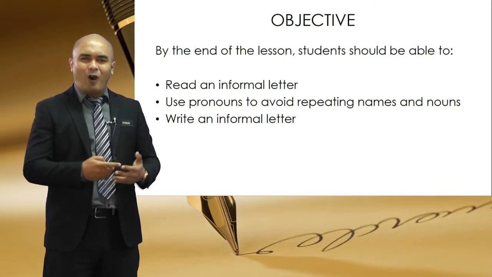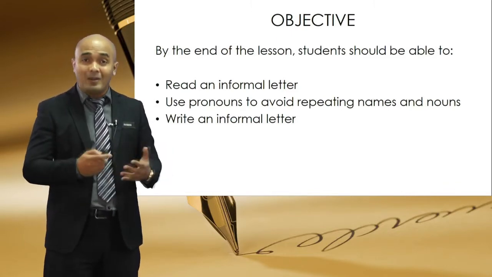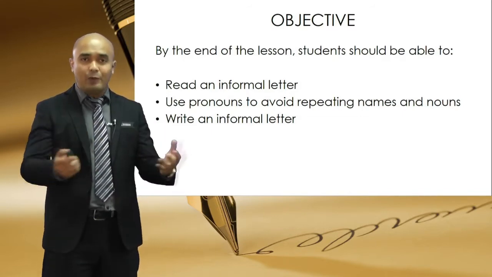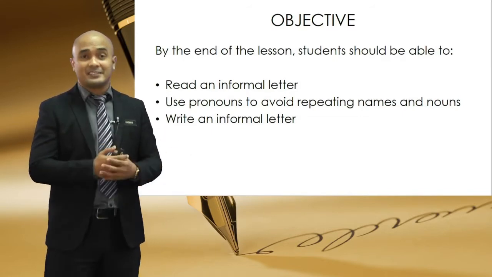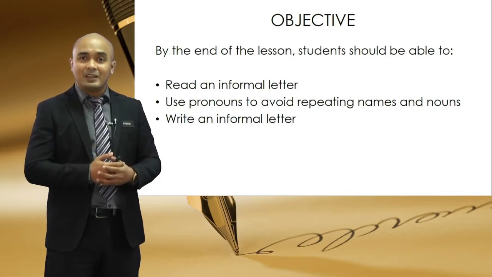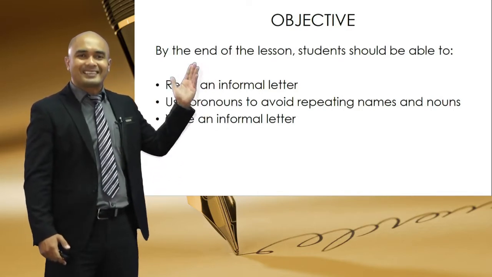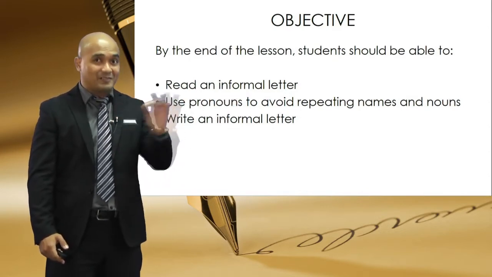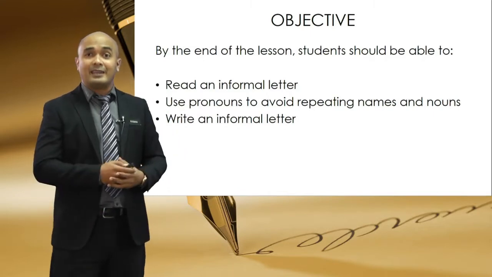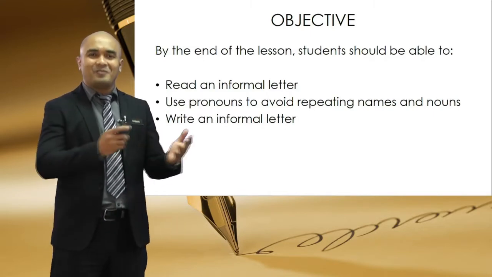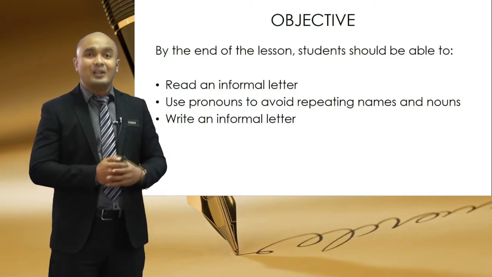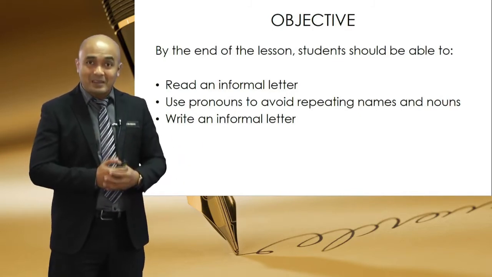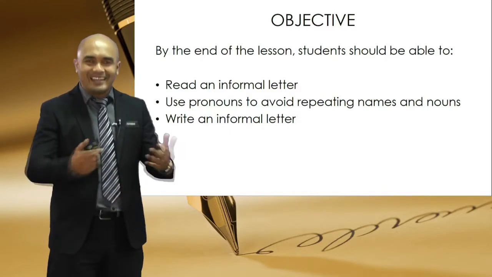So guys, before we learn how to write an informal letter, I would like to share with you the objective of this lesson. By the end of the lesson, students should be able to read an informal letter, use pronouns that we are going to learn after this, to avoid repeating names and nouns, and write an informal letter. First, we will read an informal letter. Later on, we will write an informal letter. Alright, so students, let's talk about the format.